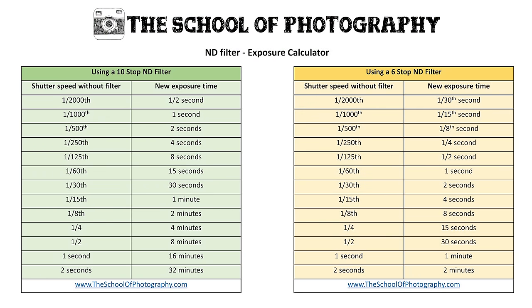Now let's talk about different strengths of ND filters and how you work out exposure times when using them. I'm going to put all of this on your free ND filters guide which you can download at the end of this video. Basically, ND filters are created in stops, and a stop in photography is either halving or doubling the amount of light — making the picture one stop darker or one stop lighter. In the case of ND filters, you are always halving or reducing the amount of light. So a one-stop ND filter will be stopping the light by 50%, and a 10-stop ND filter is stopping the light by 10 halves in a row. You have to do it sequentially — it's really important, you can't just multiply by 10.